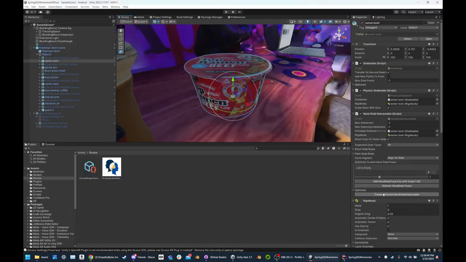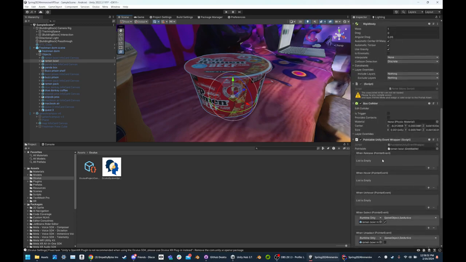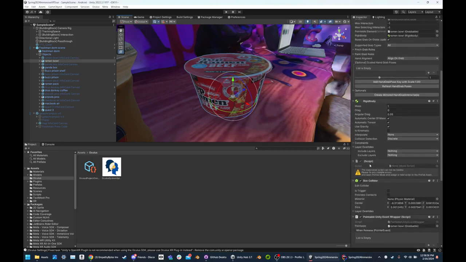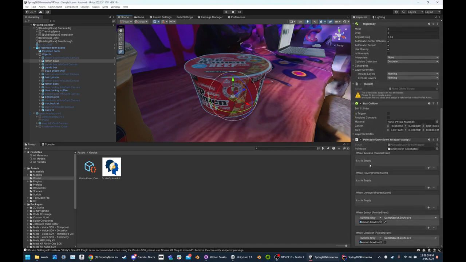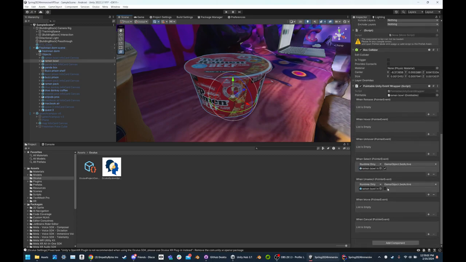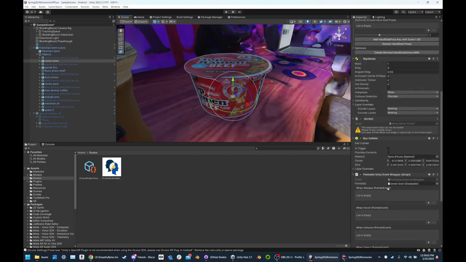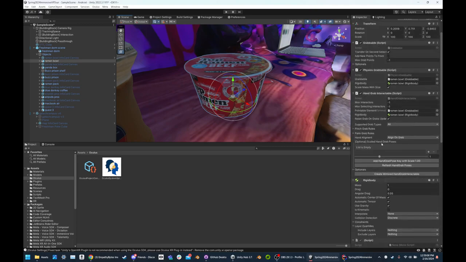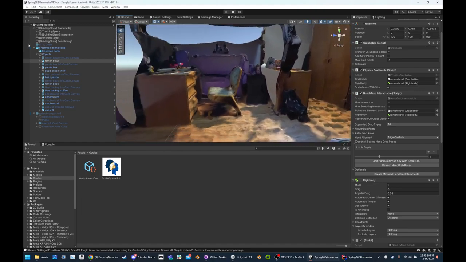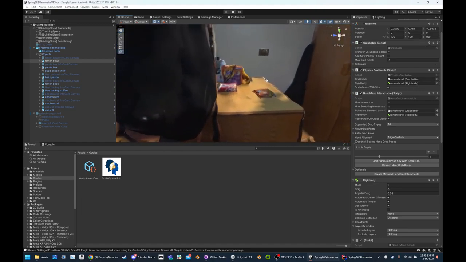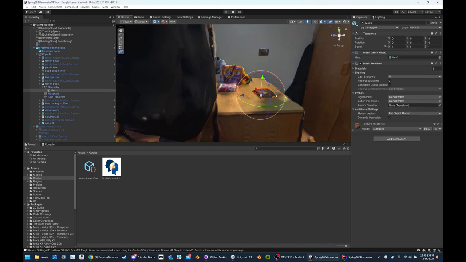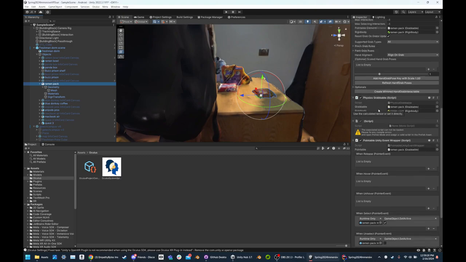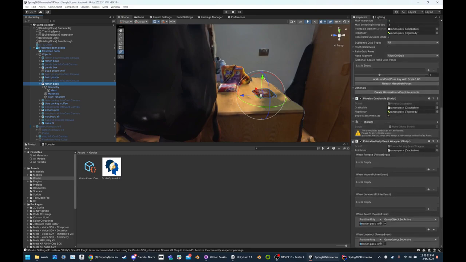And that specific thing is this little script here that just says, which one is it? Maybe I forgot to add it there.